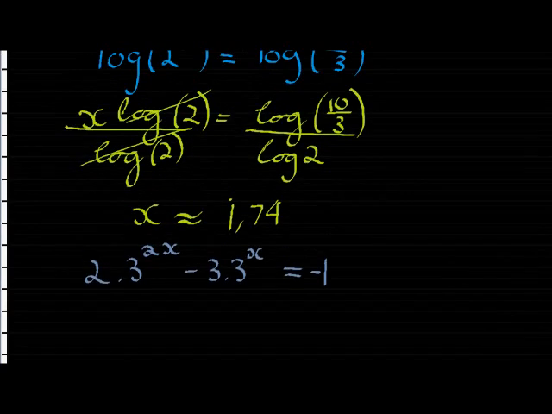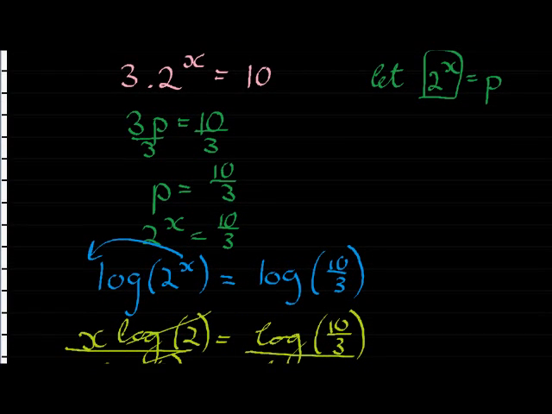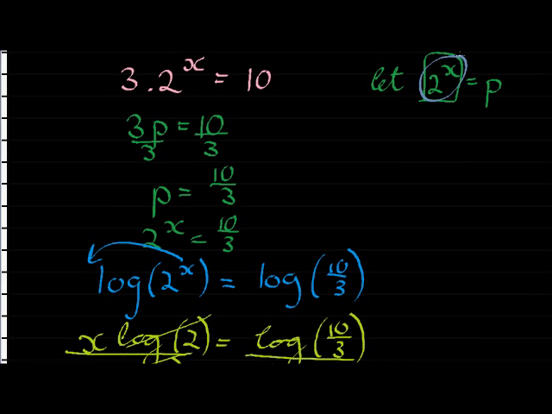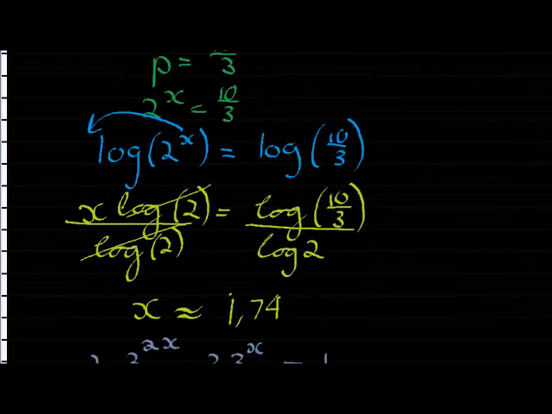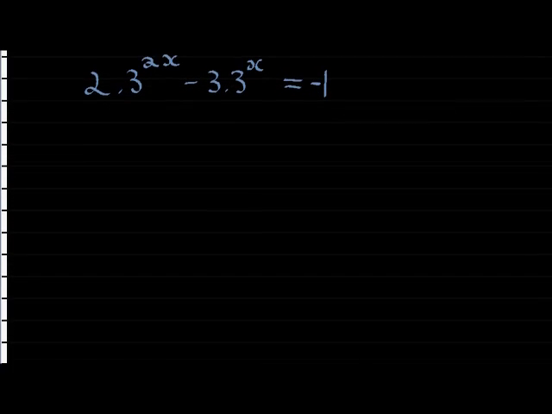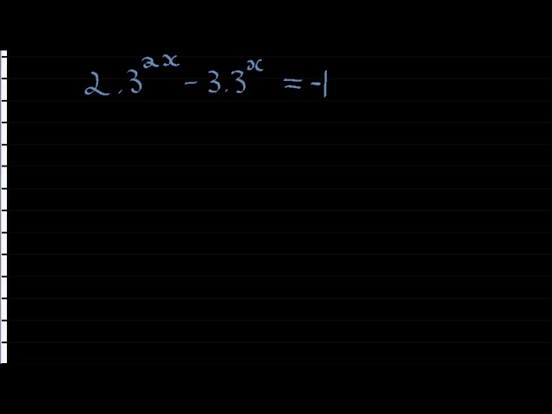So, the substitution method that I've just shown you, substituting your base exponent that you want on its own, is the best way to continue here. Because remember, all I want to do first, before I can take a log on any side, I want to get a base and an exponent alone on one side. So the best is going to be to replace the base 3 and its exponent with something. But which exponent? I've got to the power of x and I've got to the power of 2x. Well, use the one with the lowest degree.